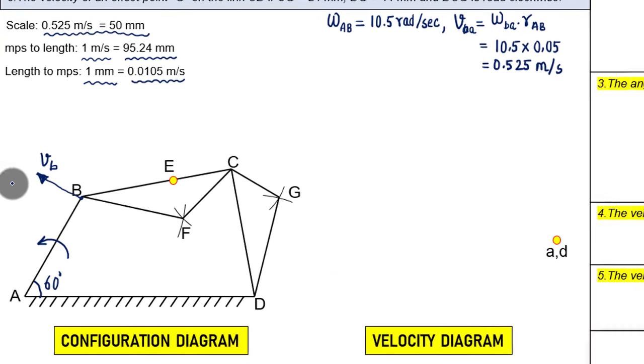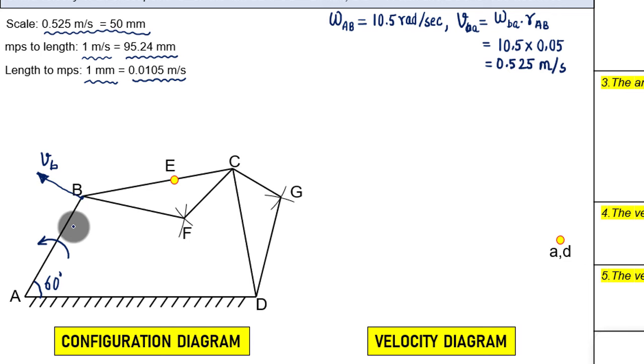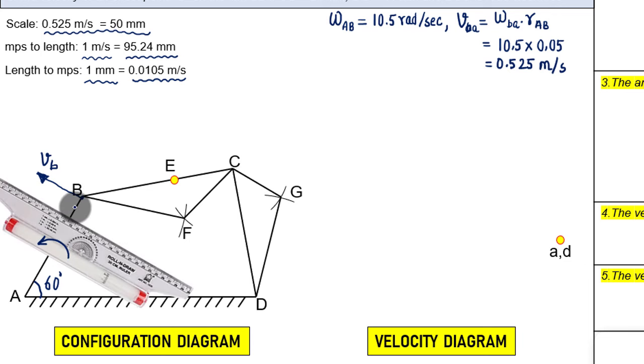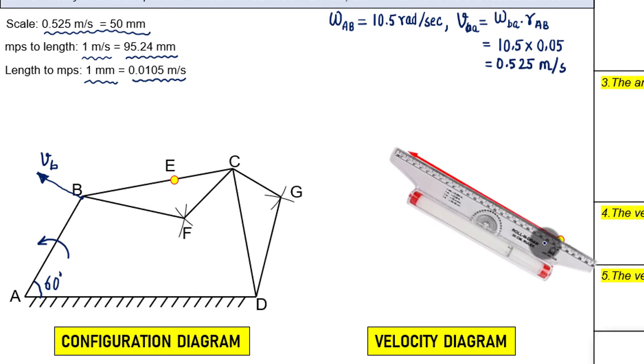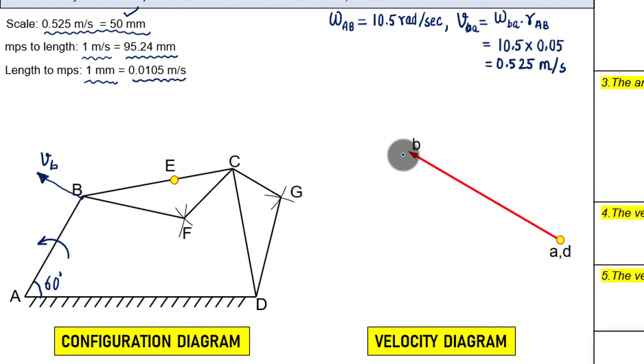So what we need to do is keep your roller scale absolutely perpendicular to this link AB, something like this. You have markings over here, and let's say one of those markings, overlap it with this line AB, and this line will automatically become perpendicular. That's the easiest way to ensure perpendicularity. Roll it until you reach here. Draw a line. That's it. This line is how long? It is 50 millimeters long. Remember this. Let's write B over here. This is nothing but the velocity of point B.